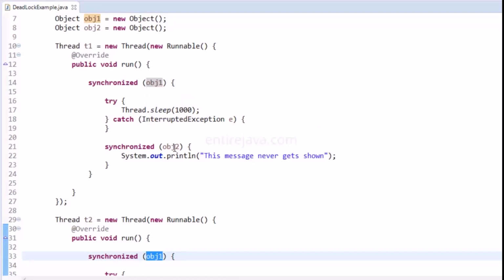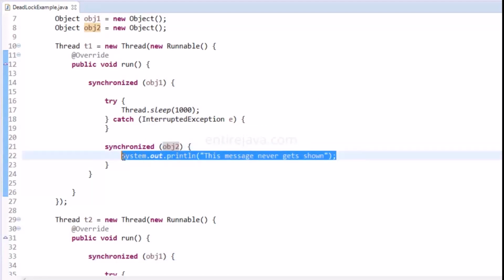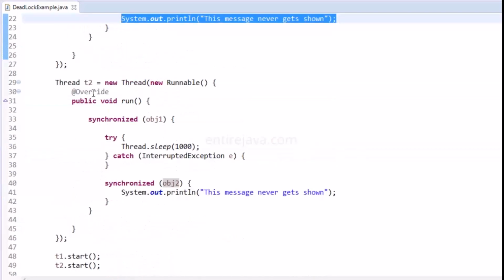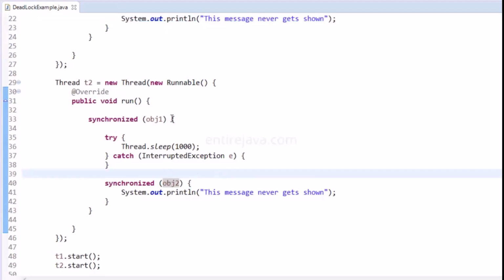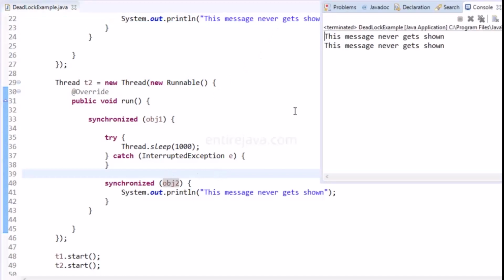And T1 acquires the lock of object 2, executes this statement, and releases the lock for both these objects and is made available for T2. And T2 then continues and executes the code inside it. Let's run the program. Pretty well and good. Alright, see you in my next video.